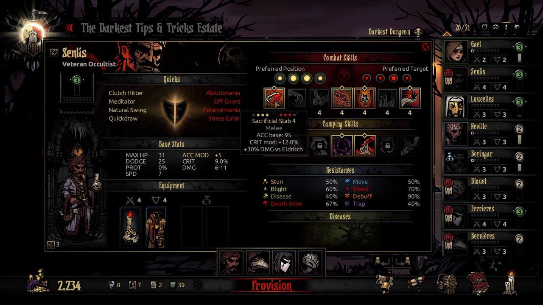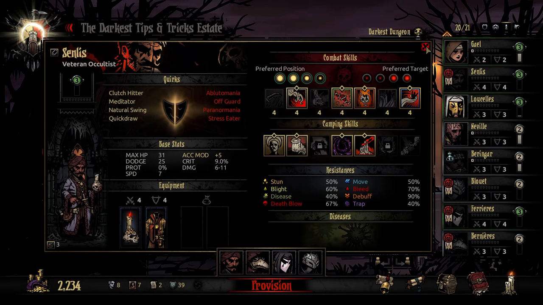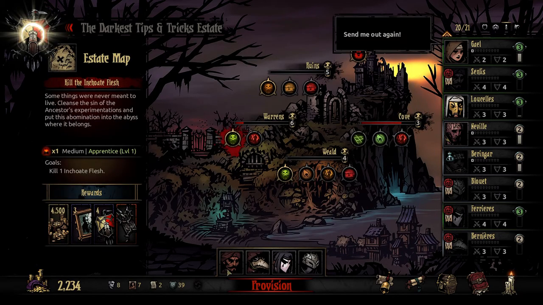Go with that or go with that. Let's do the Abyssal Artillery for the moment. See how that works as a combination. Let's see all of yours. Yeah, you're in your best position. You're in your best position, and you are in your best position. So hey, we did do that right except for him.